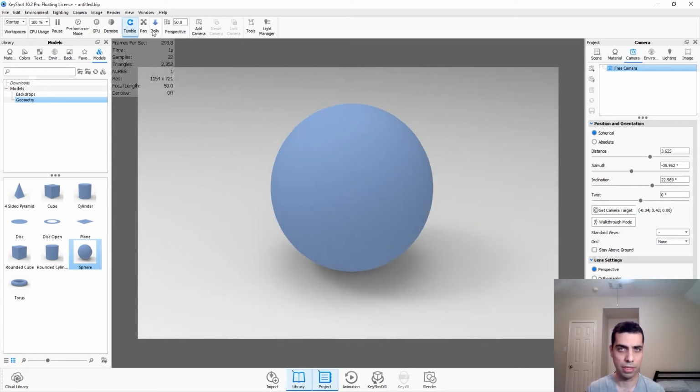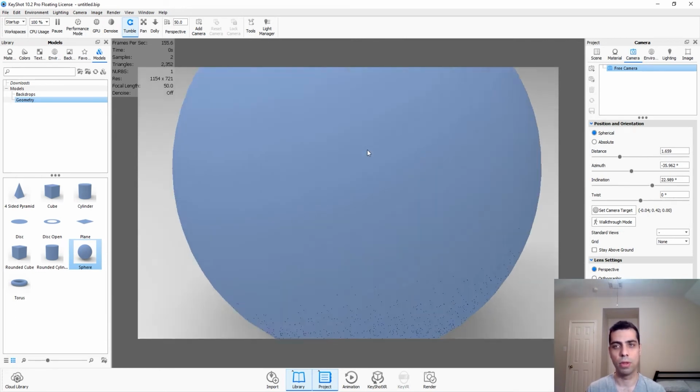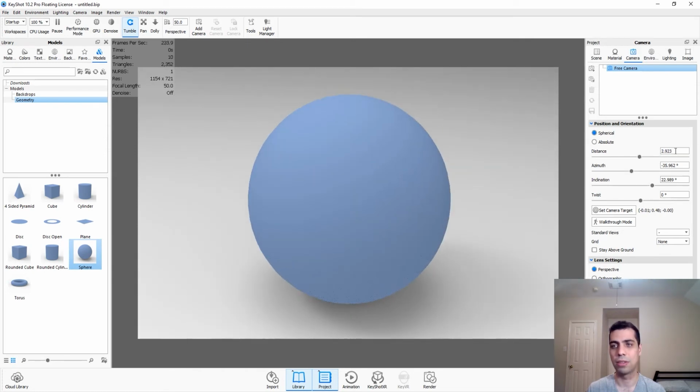The third thing is obviously dolly. Again, you can choose it from the menu up there, and then zoom in and out of your model. Or you can just use your mouse scroll to zoom in and out. As you can see, the distance over there is changing. The distance right now is in inches, I believe. That's the default that I chose. It doesn't really matter. If you're importing a file, say from SolidWorks, it uses the same units that you use in your SolidWorks file. I will go through that later, maybe in the second episode.